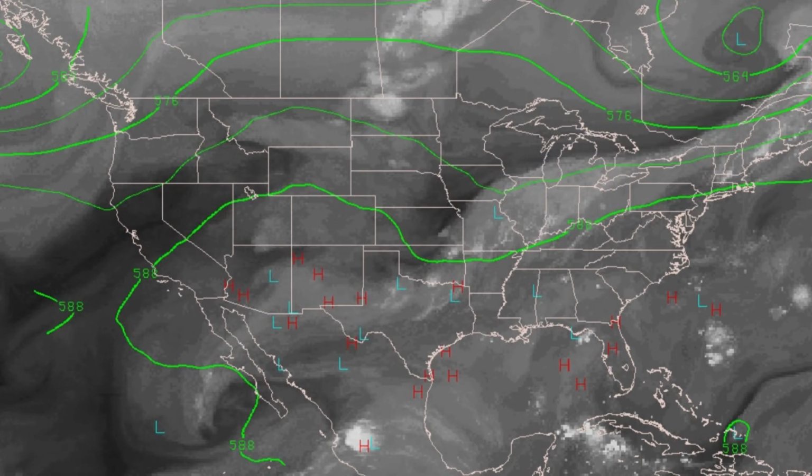The upper air look shows our ridge that was sitting over Southern California the last couple of days now beginning to reposition across New Mexico, so the flow aloft is switching back out of the southeast. We also have a disturbance located across northern Mexico and southeast Arizona this morning, and that has helped to further destabilize the atmosphere. That's why we have those showers across the lower deserts right now, and should continue to be a source of unsettled weather through tomorrow.